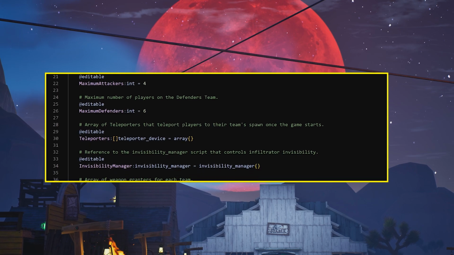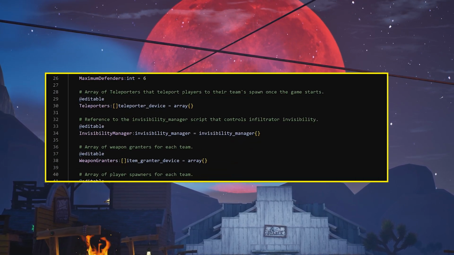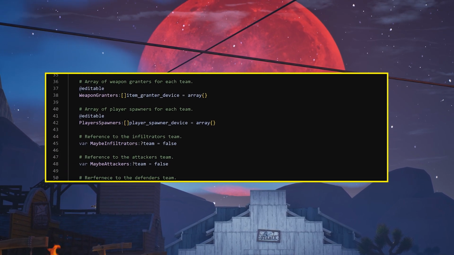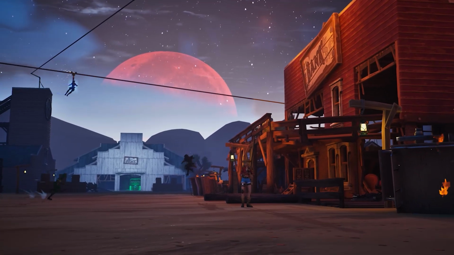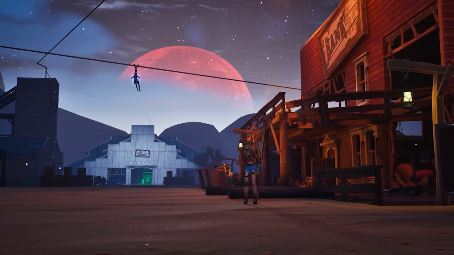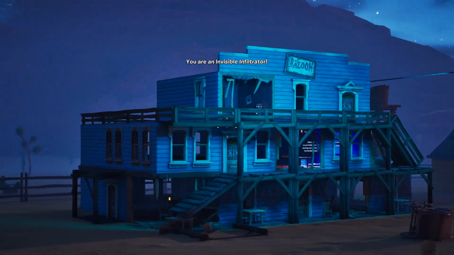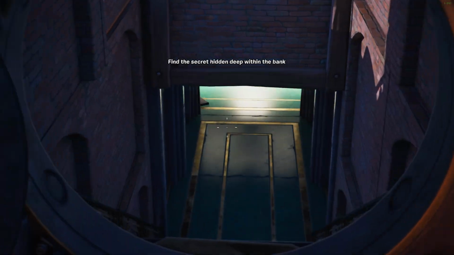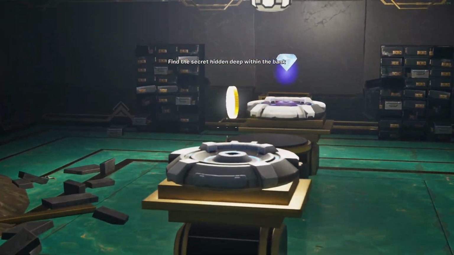That was a lot of Verse, but with all that finished, the game is now perfectly playable. You can find the finished device scripts in the description of the video to ensure you've set things up correctly. There is an issue, though. New players would find it confusing to be thrown into the game without any guidance. There are many ways to communicate the mechanics of the game to your players. This Western town has an opening cinematic for each team that shows off the map and describes how to play.